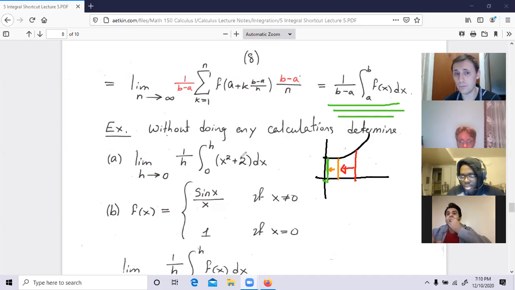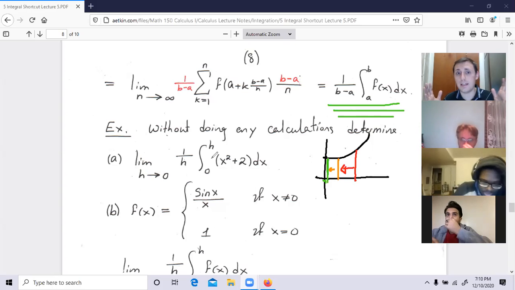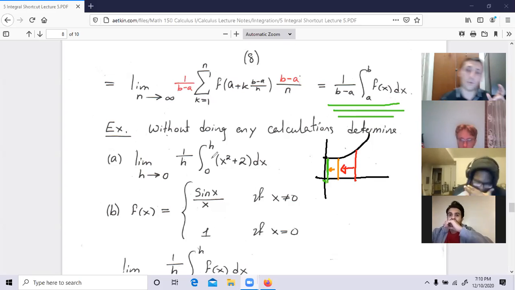H. No, h is meaningless. There's no h. H just means that we open up an interval and we take the average. We open another interval, we take an average. And that interval over which we take the average is approaching zero. There is no such thing as h. You understand? It's just a way to communicate. What I am really saying here is this. I'm surveying a landscape where the skyline of that landscape is x squared plus 2. And I'm averaging this altitude for values very close to zero, over an interval closer and closer to zero, to see what that average is going to approach.